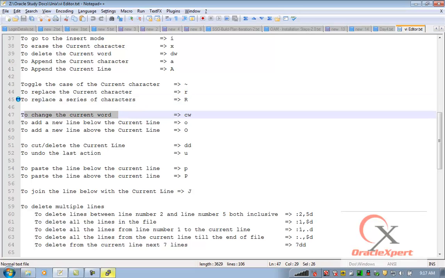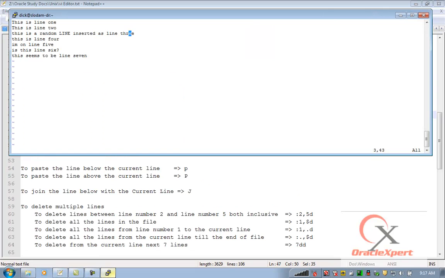To change the current word, use cw. See how it works. I want to replace random with something else.